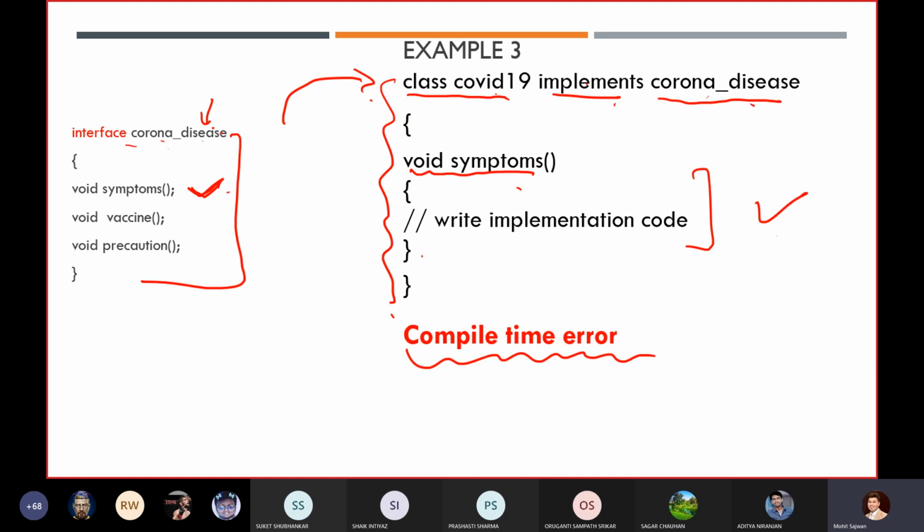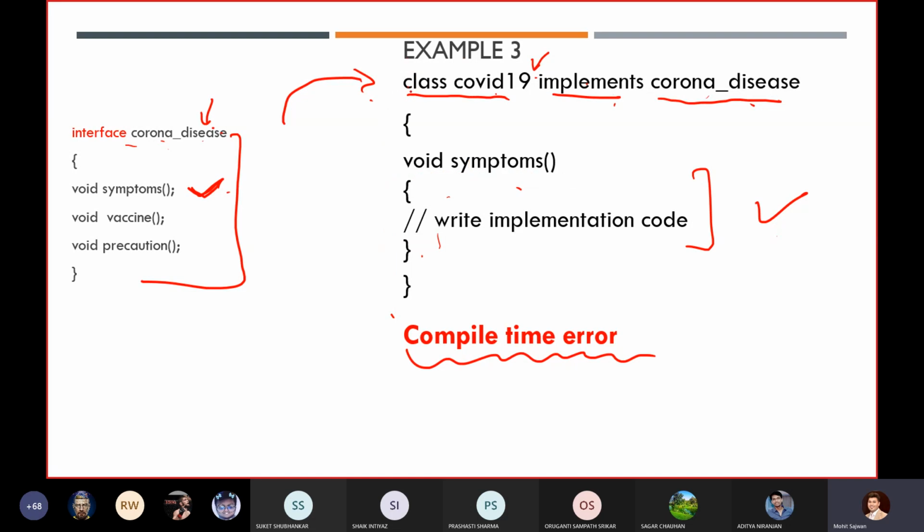Like I told you in the case of abstract classes, whenever your child class is inheriting your interface or your abstract class, whatever abstract methods are there in your parent class or your interface, it is mandatory for you to implement those methods if you want to make that class a non-abstract class.